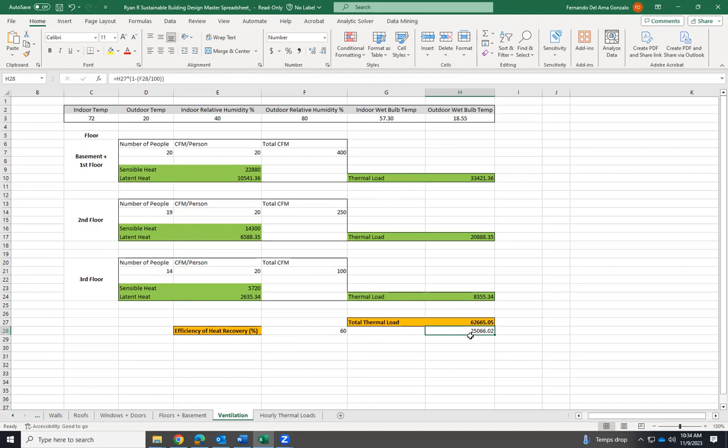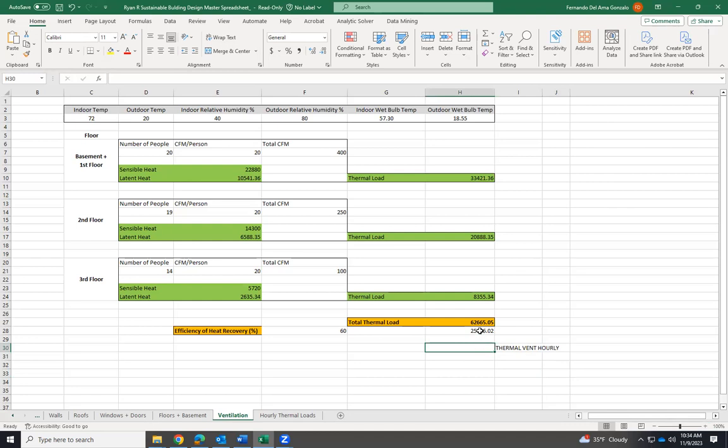But this value depends on indoor temperature, outdoor temperature, indoor wet bulb temperature, and outdoor wet bulb. So we have to do something weird here. So I'm going to calculate the ventilation values that we are going to use for the hourly calculations.